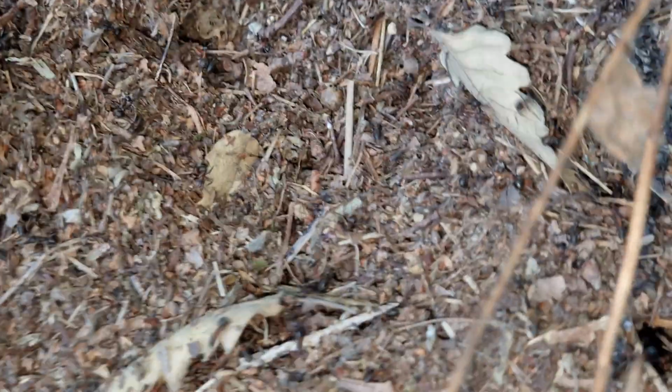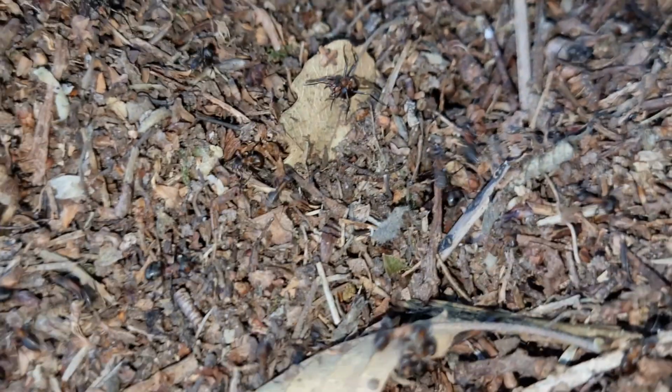Luckily this time I didn't get a good coating of formic acid, because normally I come home smelling like fish and chips, but they didn't get me too bad this time.